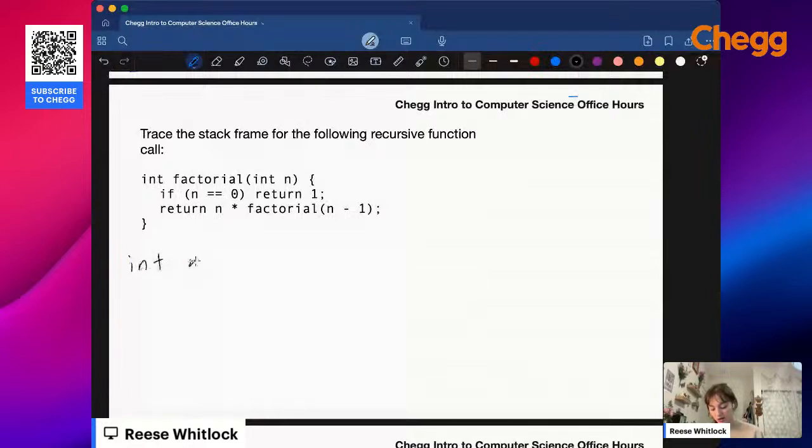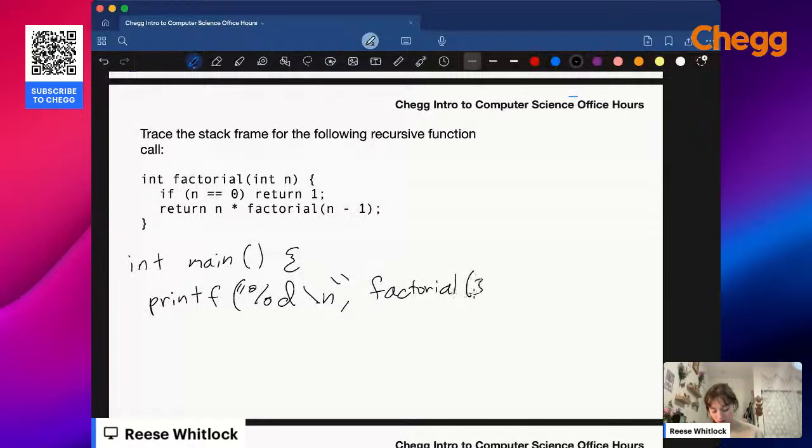So we'll do int main, and then we'll say printf, and we want to print the value of the factorial of 3. And then we'll return 0. Okay, so that's our main function.